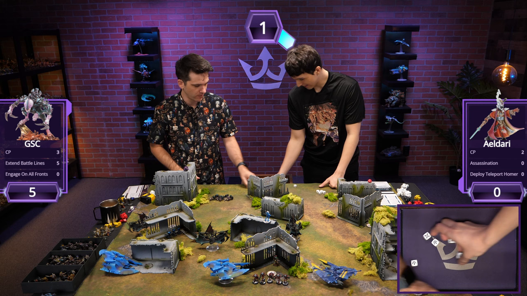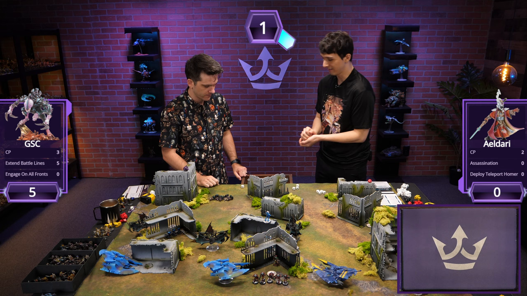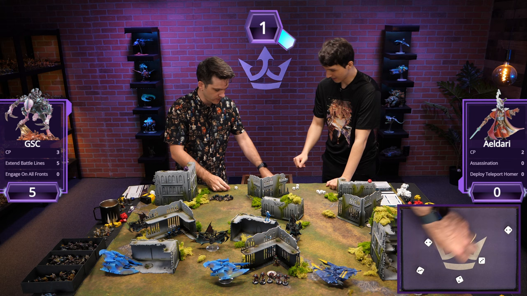I like it. Now we're looking for 2s and 6s. 2s! Don't you dare, John. Oh, okay. Nice. Twin links. Do you want to leave these or keep or roll them? I think it's a little bit to your advantage. That's okay. No, that was fine, actually. That's good. 4 mortal wounds and then 5 saves.